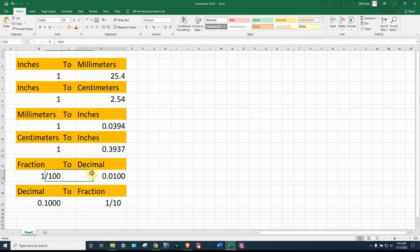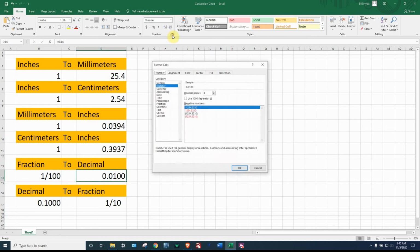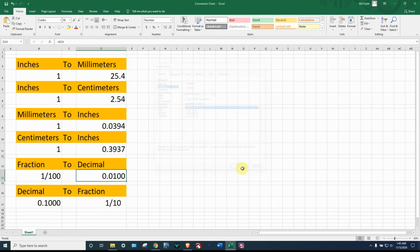All right. This one, we're just going to change it to number. Okay. I want 4 decimal places again. And I'm just going to put in equals whatever B14 is, right? So even if I put in 5/634, it'll still give me some kind of decimal number, but you got to do it that way. You have to do 5 divided by 895 and hit enter for it to convert over.